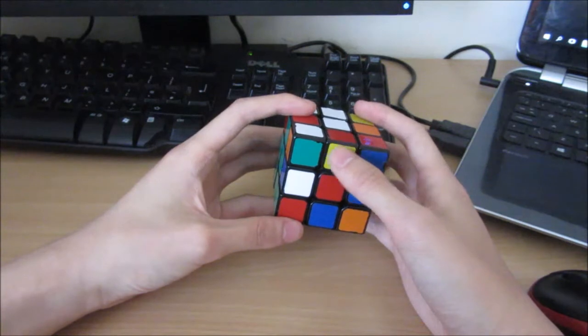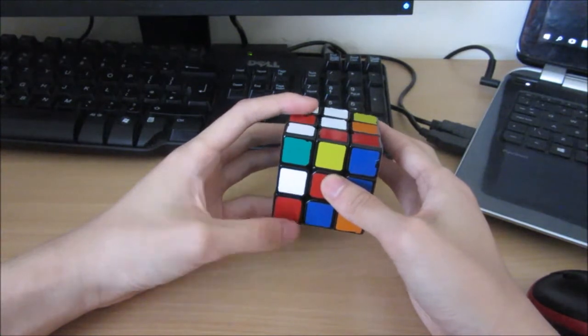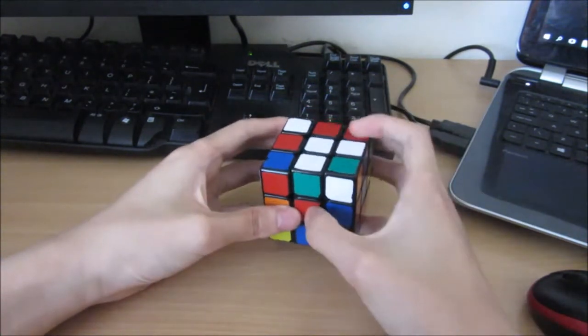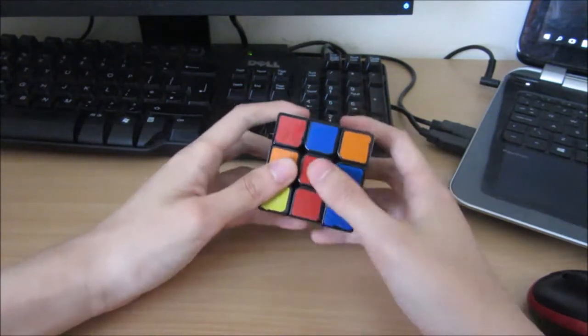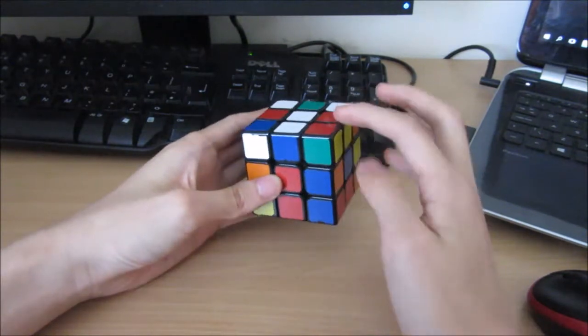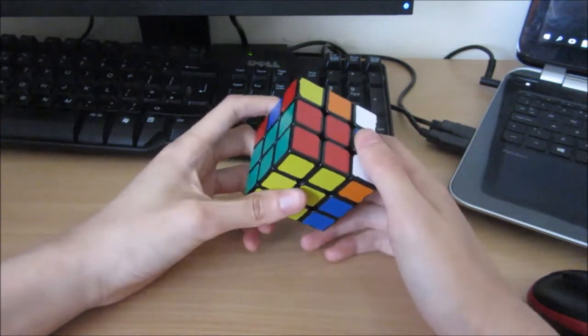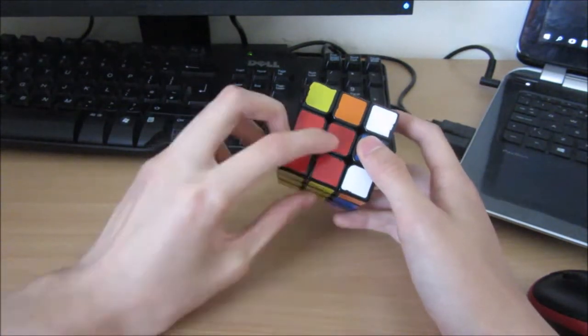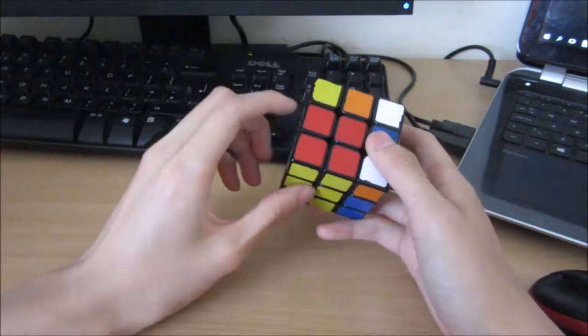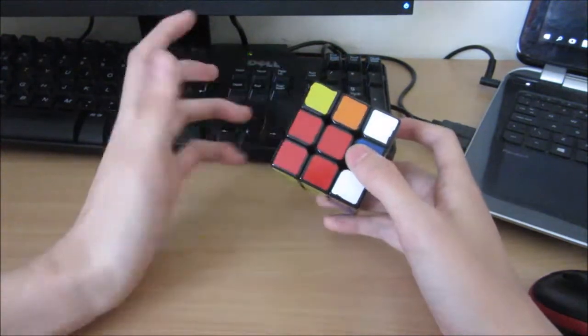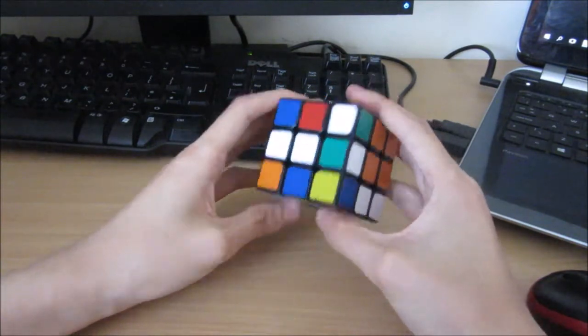I can see all of my 2x2x3 pieces. So that's great. What I would probably do here is, I would do this to join those up. Then I would put this edge down here like that. And then make this like that. So yeah, on Lars Petrus' website, he recommends that you don't break up the 2x2 very often. But you've really got to use your common sense and figure out, like, situations where it's better and where it's not. And I think this is a situation where it comes in handy.